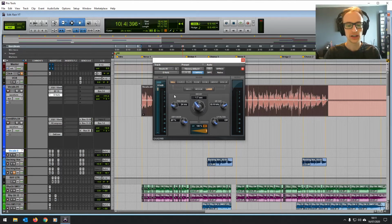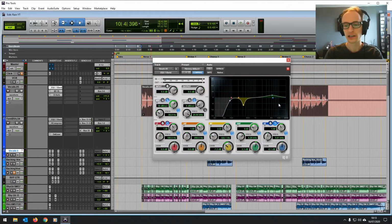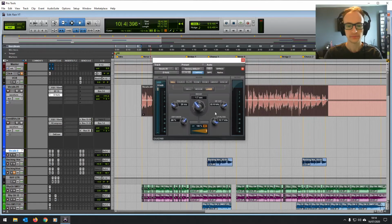Pre-delay, of course, very important to have that on a reverb unit. You've got a diffusion knob which lets you set the thickness of the reverb. And then these 2 can be a little bit confusing. You've got a high filter cut and a low pass filter. Kind of sounds like they do the same thing, but they are slightly different. As far as I can tell, the low pass filter completely cuts off the top end of the reverb, similarly to if we were looking at it on an EQ, it would look something like that, but that's only affecting the reverb tail itself, not the original signal. And then the high frequency cut is a little bit more subtle, really.